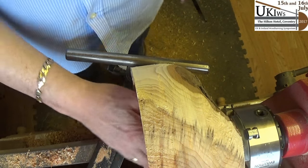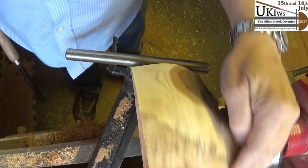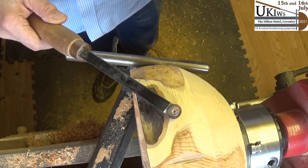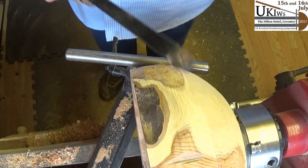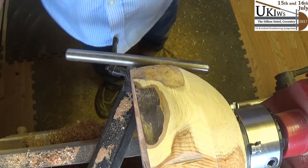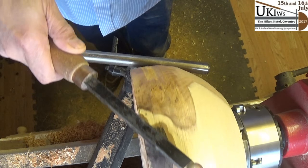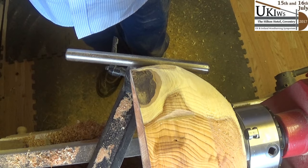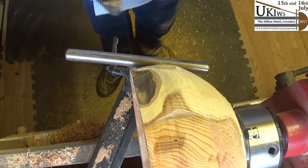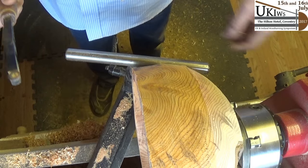I've more or less got a sort of balance on the inside now, but the whole thing won't be balanced until the outside is evened up as well. So I've gone back to the outside and I'm still using my round carbide cutter. Now you're always going to get the traditionalists saying don't use carbide cutters — you should learn with traditional tools and then use carbide cutters. But it's all rules really. If you're happy using carbide cutters then use them. They're great little tools. You don't have to listen to anyone who says you must use traditional tools. Turn with whatever you're happy with. I like using both, but on this occasion the carbide cutter is doing a good job so I'll carry on with it for a bit.